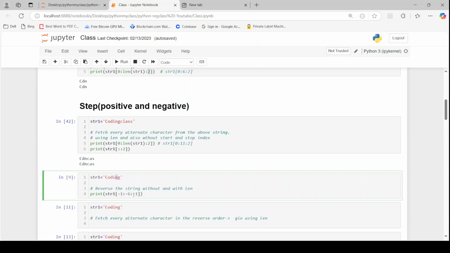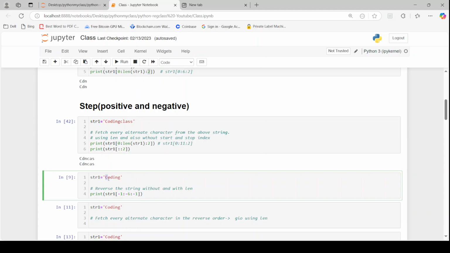Then -2 plus -1, that is -3. So the -3 index position will be targeted, and this small i will be extracted. Then -3 plus -1, that is -4, so small d will be extracted. Then -4 plus -1, that means -5, so small o will be extracted.